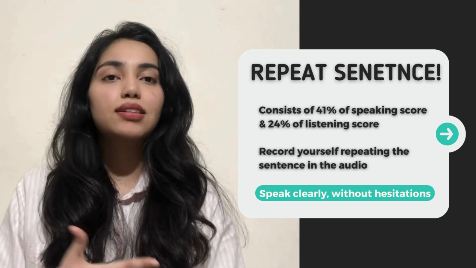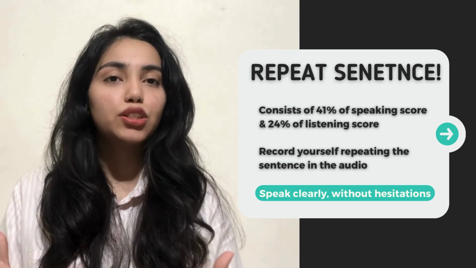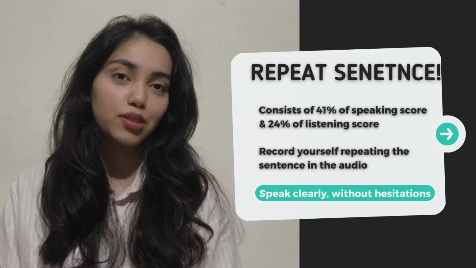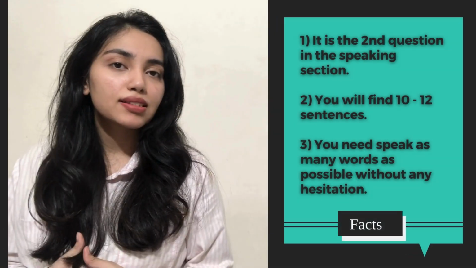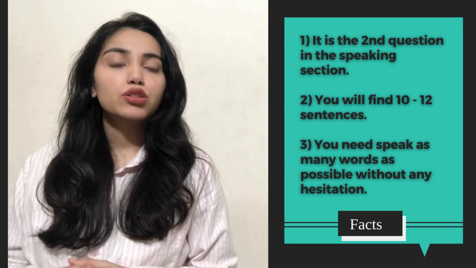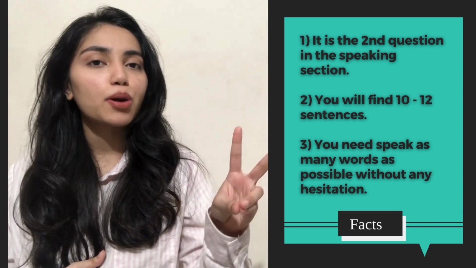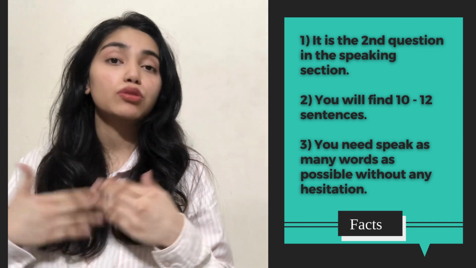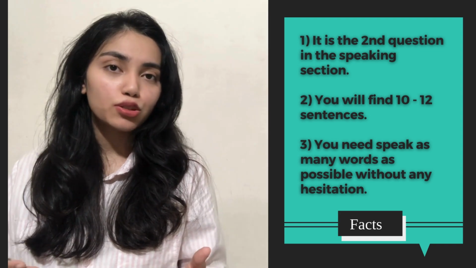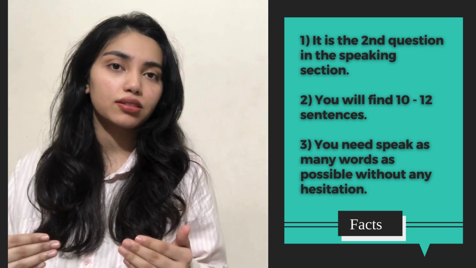So let's discuss a little bit about the important strategies and facts that you need to know about this topic in order to get the maximum points possible. Let's start off by discussing some important facts about the repeat sentence topic. The first fact is that the repeat sentence topic is going to be the second topic on the PTE. It comes right after the read aloud topic. And it's a pretty important topic, which is why you can expect about 10 to 12 questions under this topic.